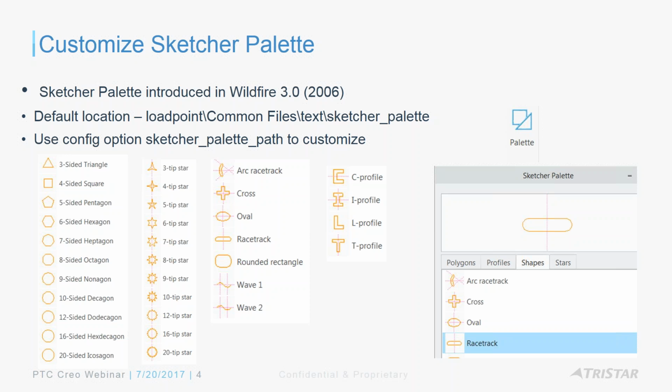But you could also customize this and add your own commonly used cross sections, right? And then you could use the config.pro Sketcher palette path, wherein you could create new folders on top of the out-of-the-box ones, so that all the engineers in your company could be more efficient in their sketching process, so they don't have to reinvent the wheel every time. Even for a simple oblong slot, I would just use a raised track that's already there, right? And then scale it, change the dimension, constrain it, etc., right?